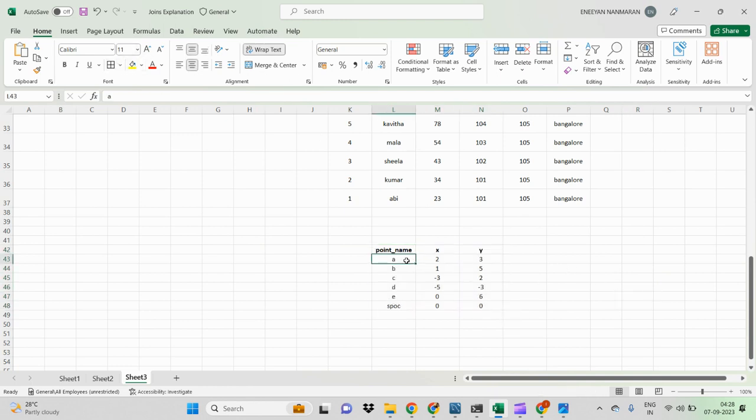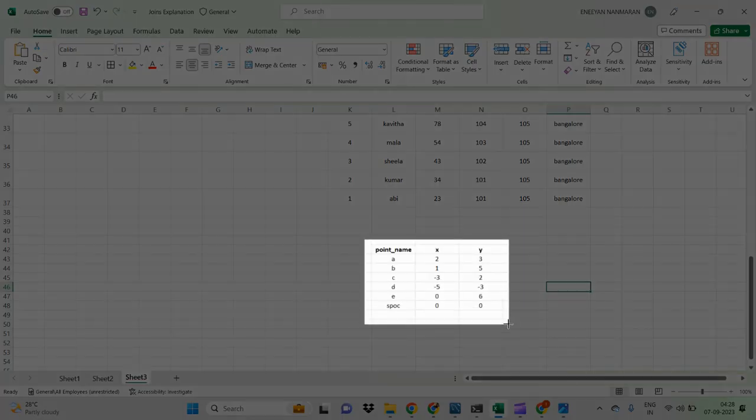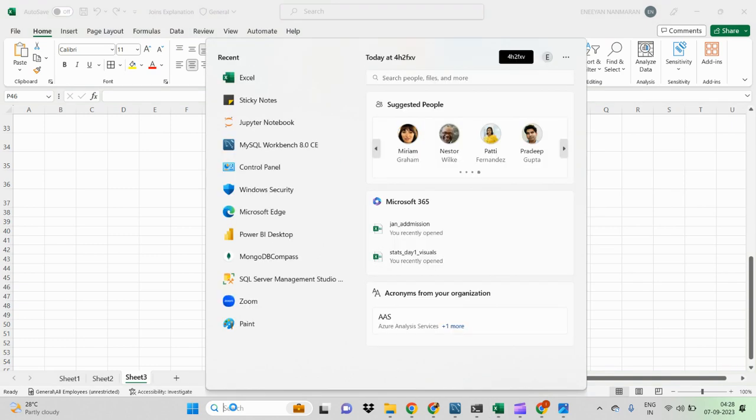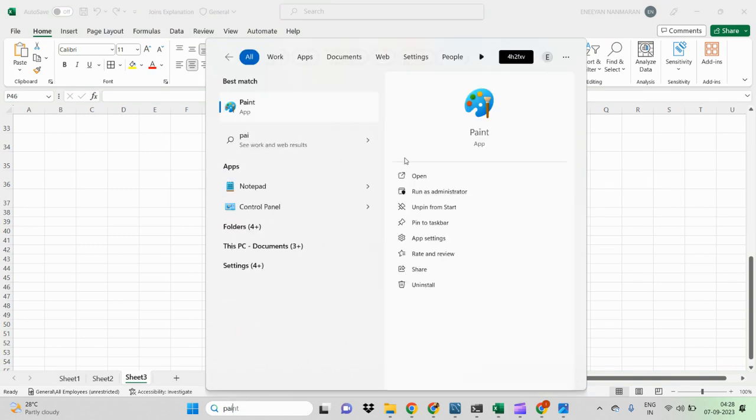There are points A, B, C, D, E, and Spock. I'm going to solve this in Paint so you may understand very clearly. So what is the use of this cross join?